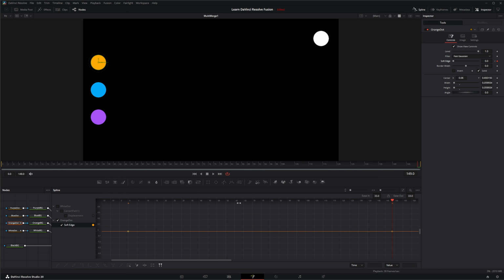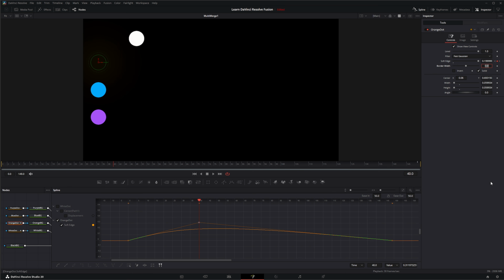I'm going to add another keyframe, and then I'm going to go to, say, frame 40. And on my soft edge, I'm going to type, I don't know, let's just make that 0.2. And it's not changing. And this is kind of an issue with creating these keyframes within here. So if I select this keyframe right here, if I look down here, here's my actual value. So I tried to change this up here to 0.2, and it's not changing. So no matter what I do, it's not typing in there. It's just kind of maxing out up there.